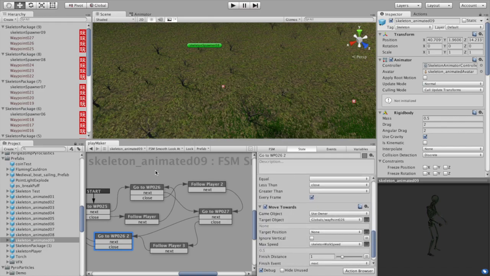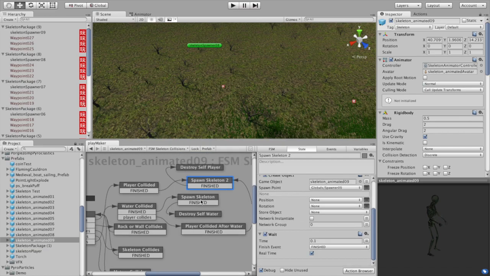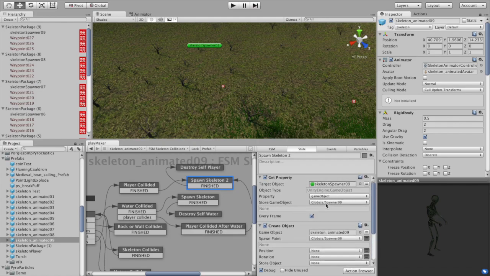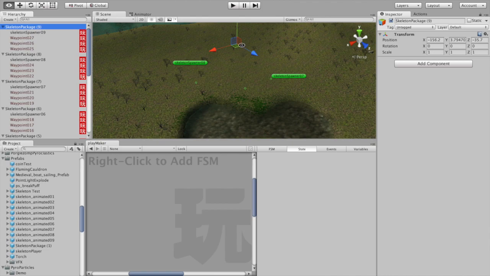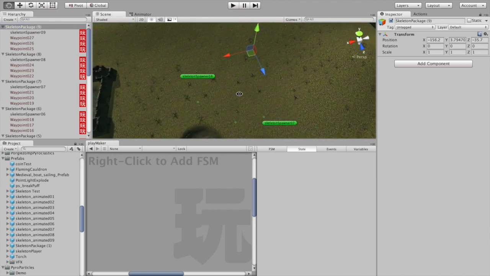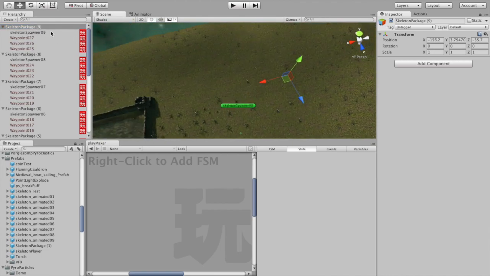Okay, it looks like everything's correct, so I'll double check one more time that I have the correct variables chosen for the spawn. And it looks like I do, so now I'm going to select my empty game object, which I'm calling skeleton package.